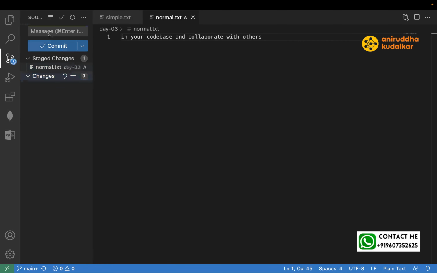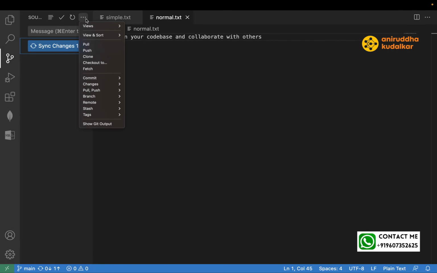Click over here, and here you can give a proper message. Normal file added for coloring the button. Just an example I am giving. Commit it.